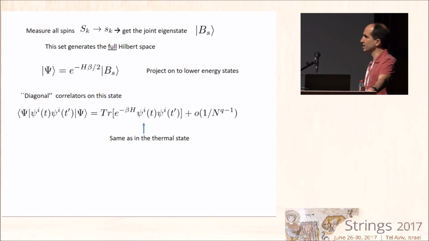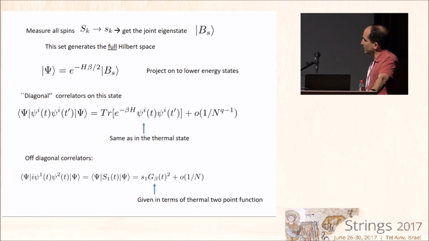Therefore, they are all equal to the thermal state, up to corrections that have to do with the fact that the proper way to treat disorder is to do the replicas. Okay? And there are some off-diagonal correlators, so correlators with fermions with different indices. Those are different from the thermal state, but they can also be expressed in terms of some other thermal state two-point functions, through a similar argument to the one I just gave. So these are particular pure states for which we can compute the results precisely.